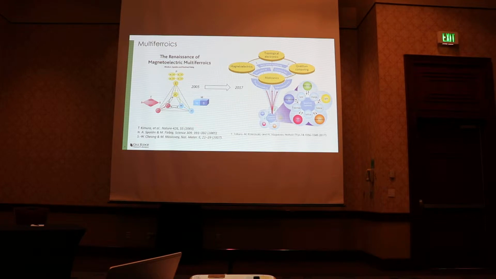So this picture, if you go back a few years, was used a lot. Now it's used less often, maybe because a lot of work is already done, so people have started talking about quantum materials. But this is where we started when we talked about magnetoelectrics. We have all kinds of ferroics. We come up with them in the same material, strongly coupled, so that one property can control the other. That sounds interesting. They call it a renaissance.